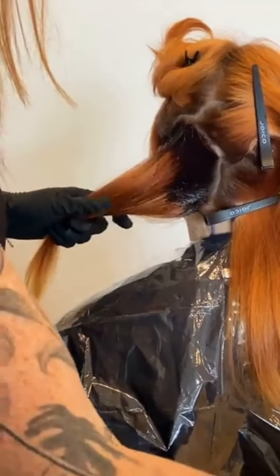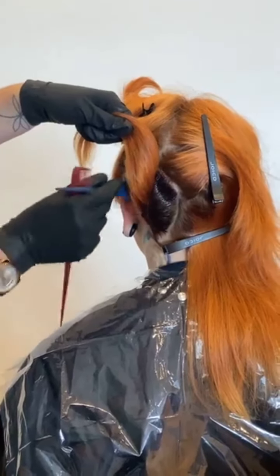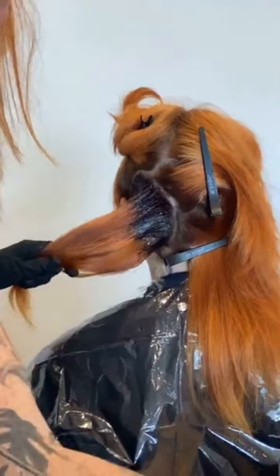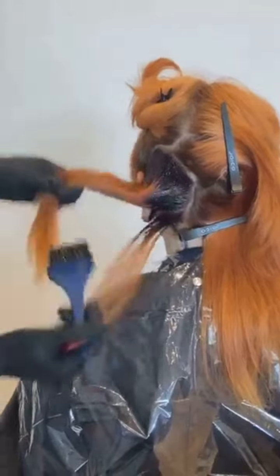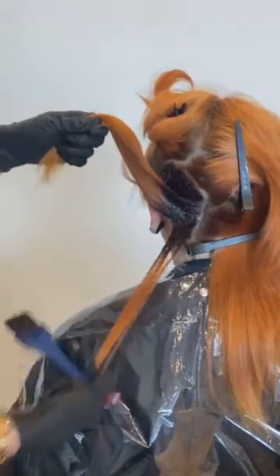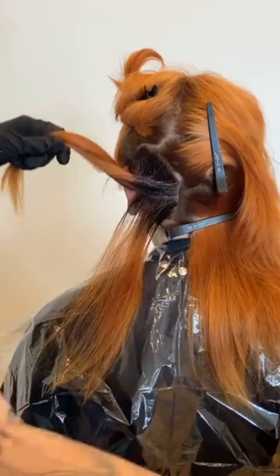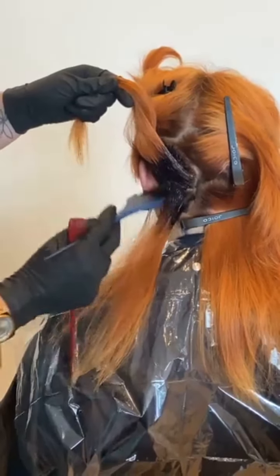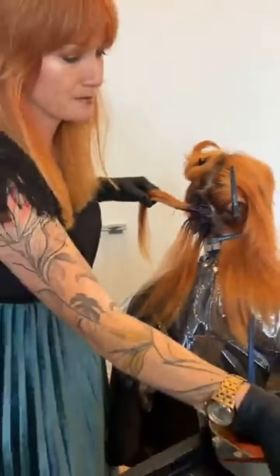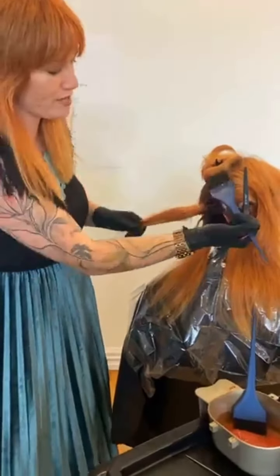So who out there already has a favourite colour recipe for red? Like when the Joico colours first came in with Lumishine, I was obsessed with 7CC. So when I first started using it, I felt, you know, I really wanted that vibrant orange, and 7CC is where it was at. But then 7RRC came along, and it gave me that really rich, vibrant coppery red. Even though it's a double R. This is squeaky. We talked about this. So just working through the roots nice and quickly.